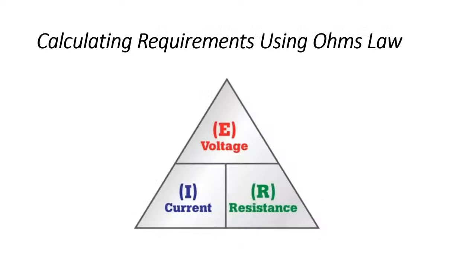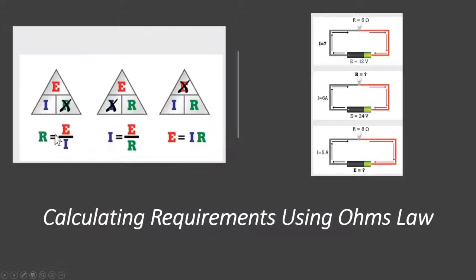So calculating the requirements that you need for a battery pack, or for dew heaters, we use Ohm's law, basically. Going back to some high school electrical work here, your voltage is equal to your current times your resistance, E = I × R, and it can also be used the other way around. Your current can be your voltage over your resistance, I = E / R, and your resistance can be your voltage over your current, R = E / I. There are the three different formulas lined up. So I'll get into what this means here in a second.